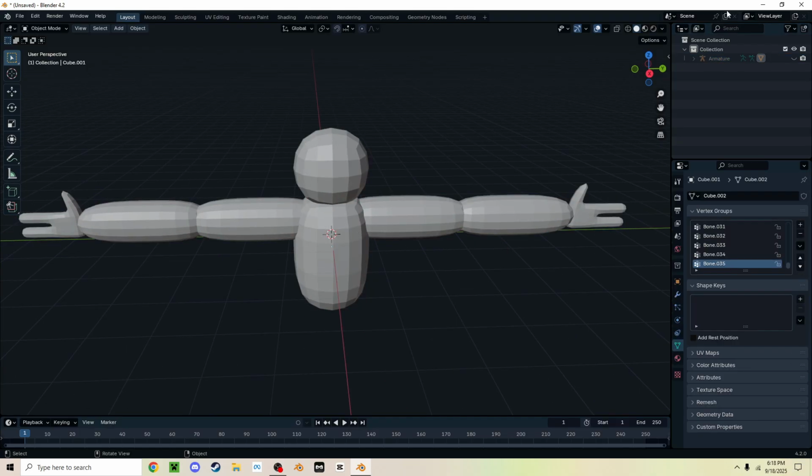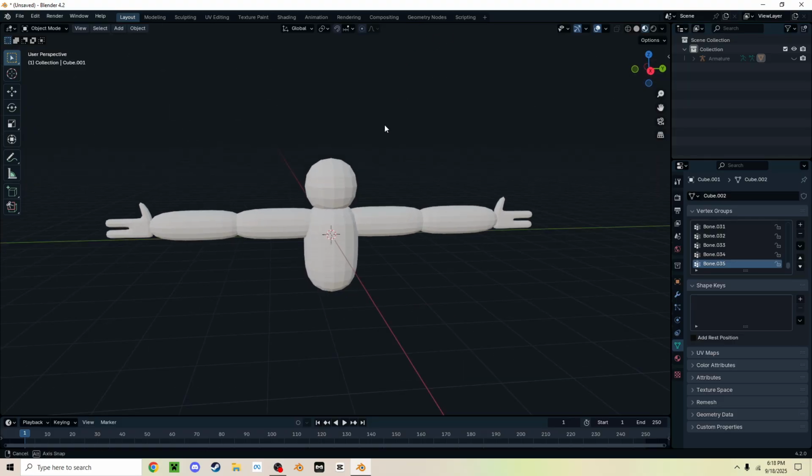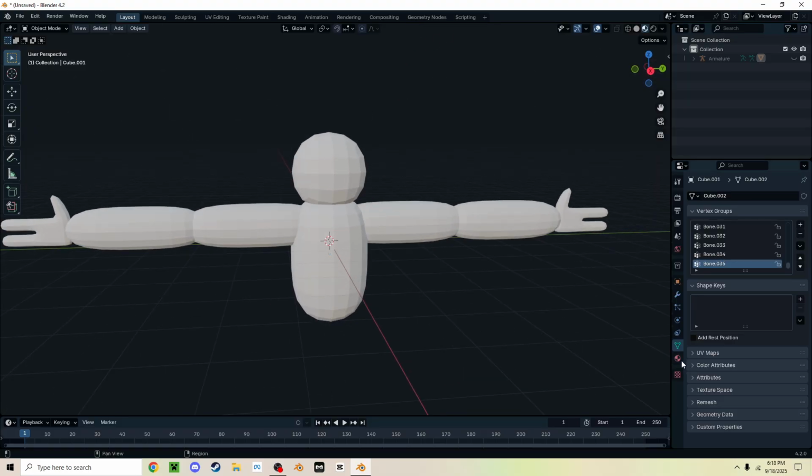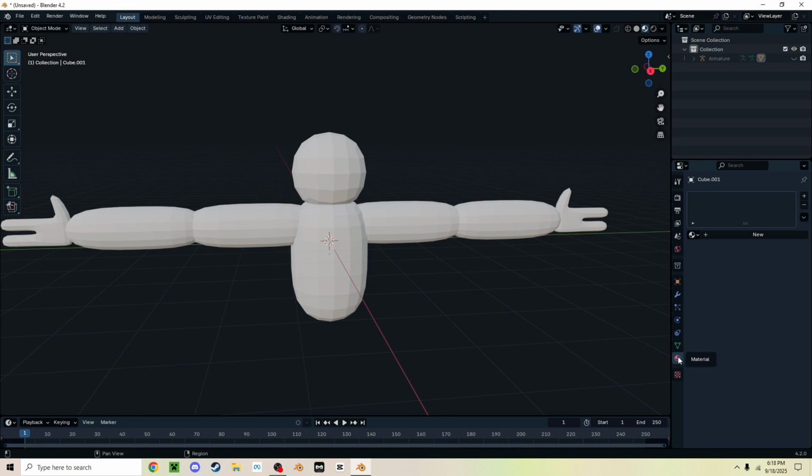So now what we're gonna do, you're gonna go up here to the little beach ball looking icon, and you want to press the one that says viewport shading, or hold Z, and then go to material preview. This should make you able to see all of the materials now. So you're gonna go down to this beach ball icon, materials. So basically you can set up your own materials, which I already have, and I'm gonna use the materials that I used for my player model in my game.